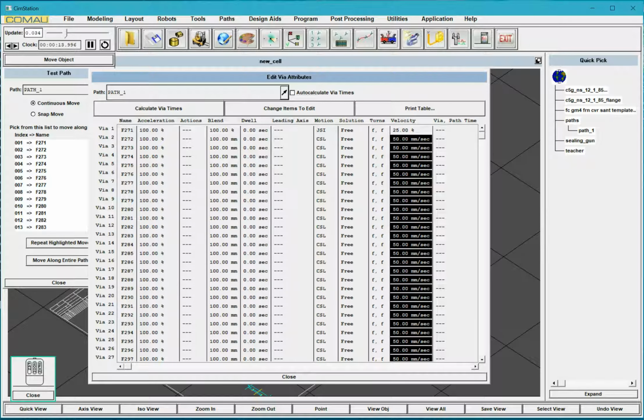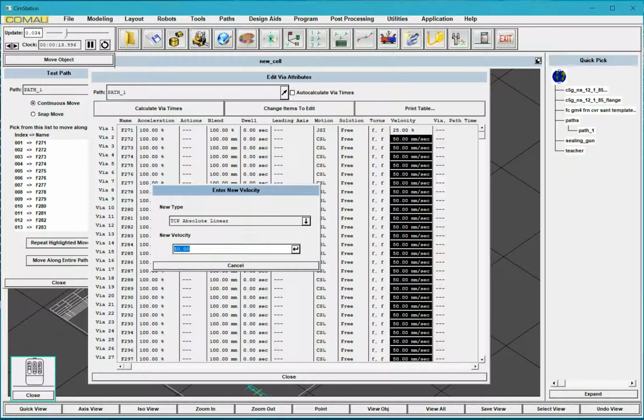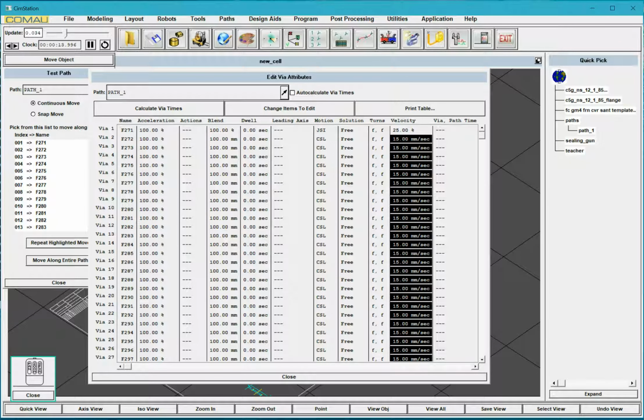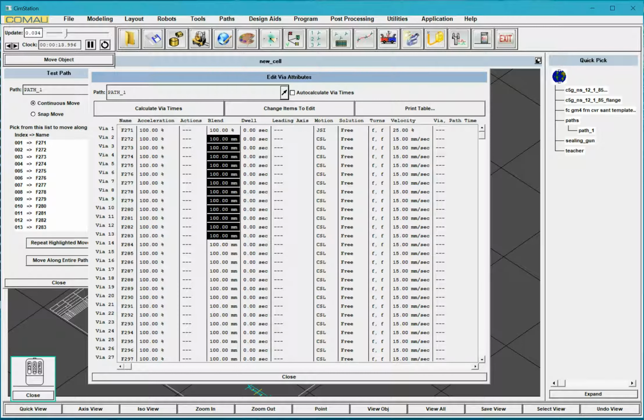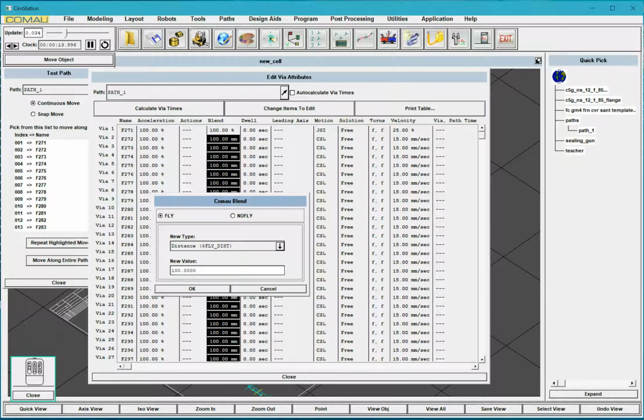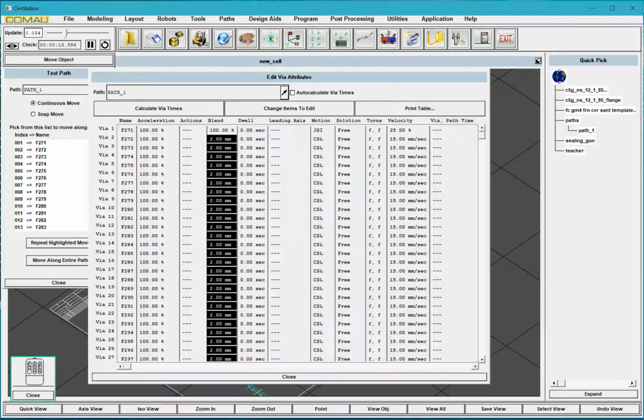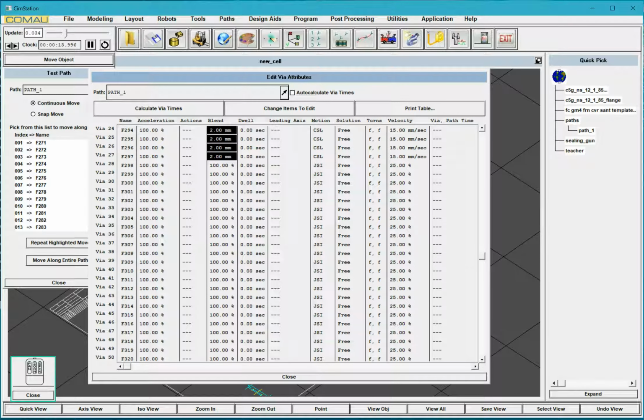And we're going to slow down the speed to 15 millimeters a second, and we're going to change the blend. We want a pretty tight blend on this because we want to follow the path to 2 millimeters. So let me just get the rest of these. Let's do these first.